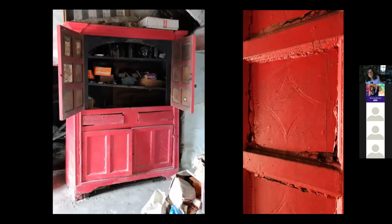And inside you can see the graining, the original graining. Underneath all the other many layers of paint, it would have started off with its original oak grained layer. And in this photograph on my right, you can see some carving which is almost obscured by paint, and you can only just see it with the glancing light. So that's lovely to see. I mean, the paint has really, really beautifully conserved it, luckily. It's got bad woodworm, but the front and the sides are in good condition.